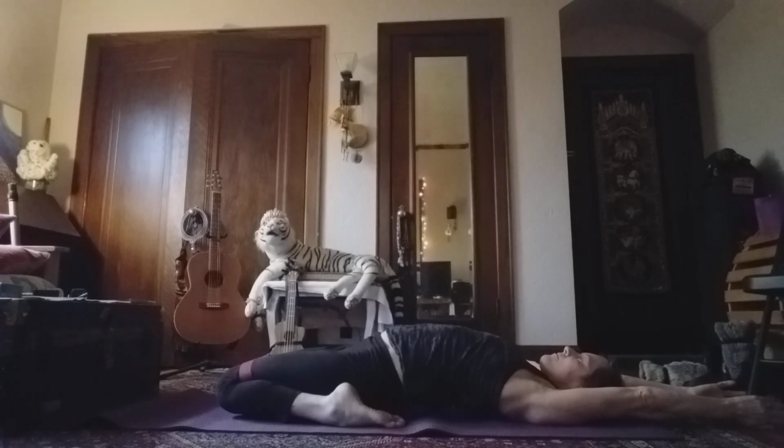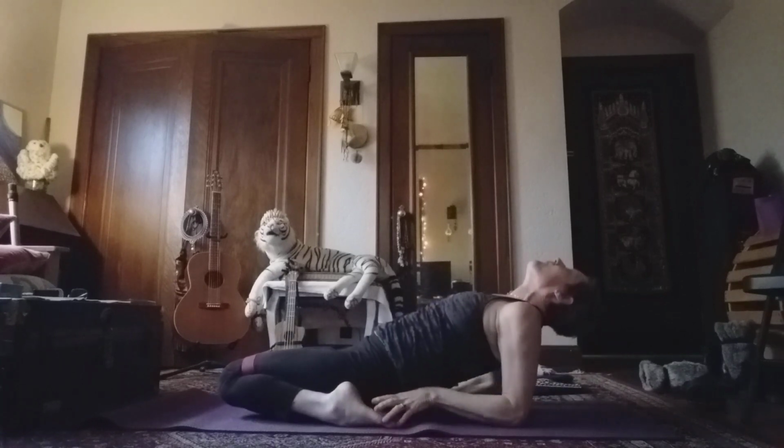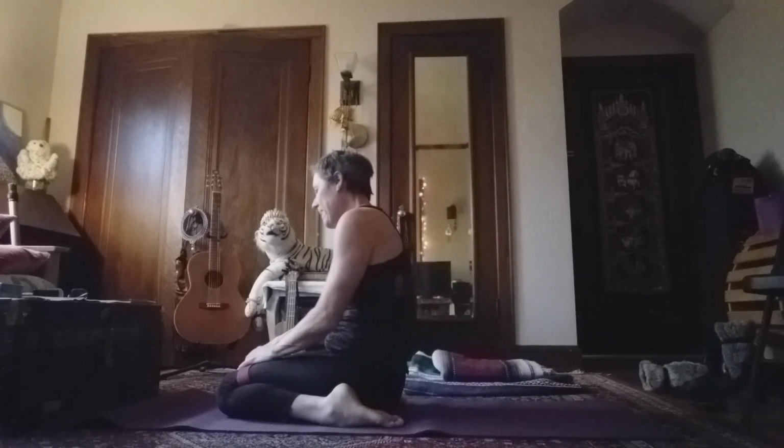So the back thigh widens and hits a little into the strap. The top thigh bone comes a little closer together. You can turn that into a circular action. And then gradually sit up out of the pose and go back into downward dog. Take your time, of course, take your time. Take off the strap.